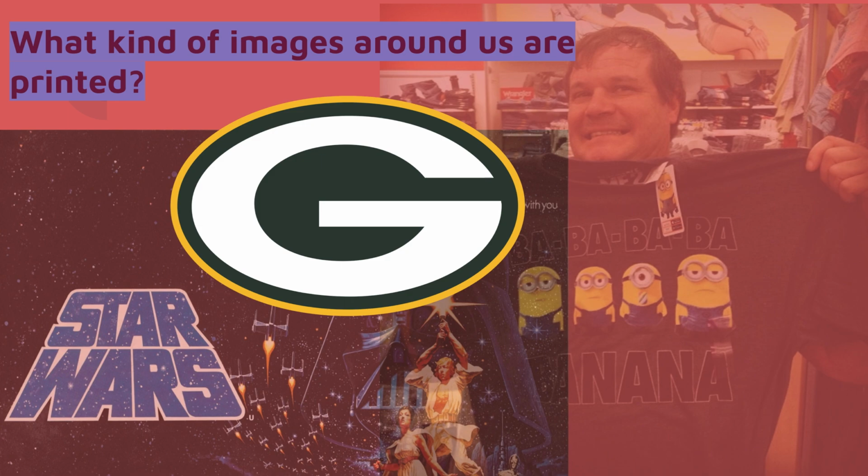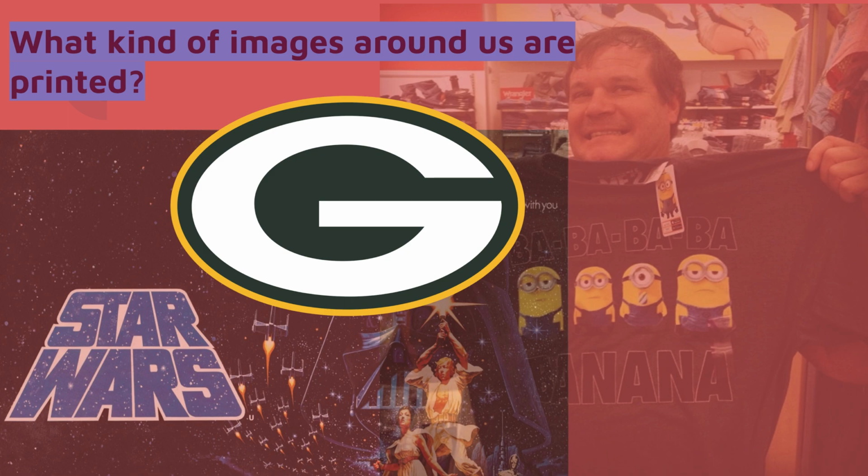So what kind of images around us are printed? If we take a look around the classroom, a lot of you are wearing sweatshirts or t-shirts that have something that looks like it's paint, right? Where it's kind of glossy. And when you go to the store, there'd be several of the same thing, maybe in different sizes. So if you feel your sweatshirt and it feels kind of glossy, that is a print. If you feel it and it has string, that is embroidery. Okay, so they both can be done by a machine. They both can be programmed that way, but we're going to be talking about printmaking.